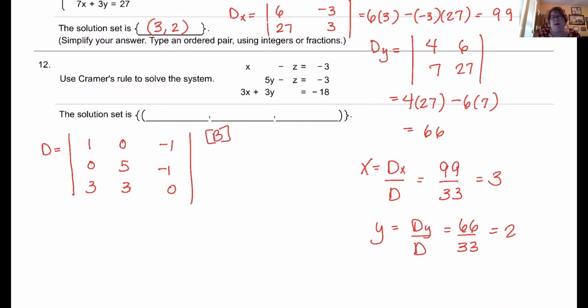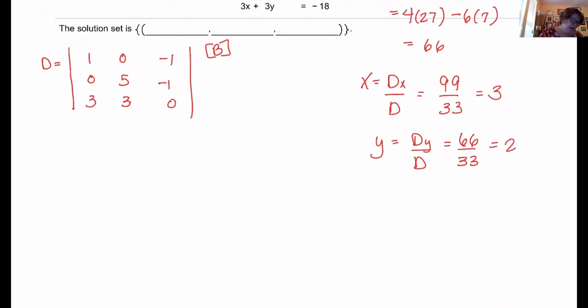And I'm going to put that in matrix B in my calculator. I think I have matrix A taken up when I put the previous problem in using Gauss-Jordan elimination. So if I don't have anything in matrix A, I could put it in there. But I always kind of make a note to myself where I'm putting that, so I know what I'm doing here. So let's find d sub x.